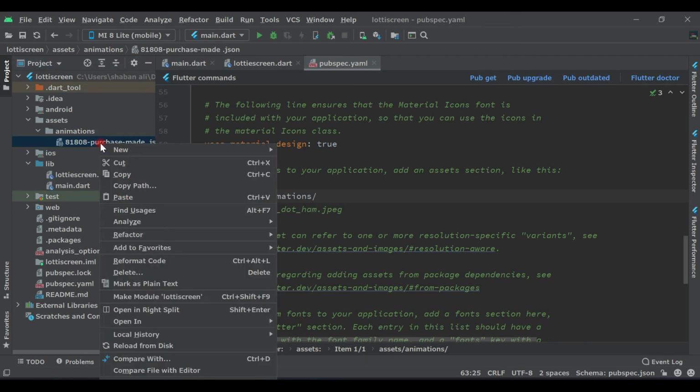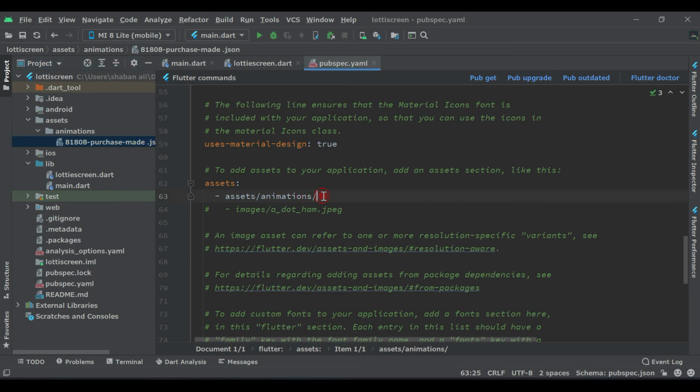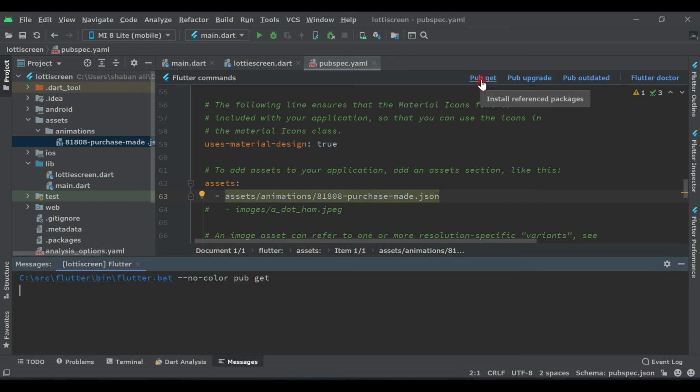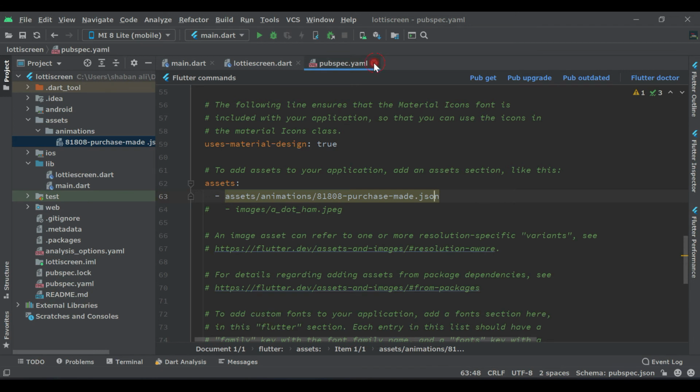Right click, copy the path, paste it here. Inside assets we have animations, inside animations we have this file. Click on pub get. So it's added. Close this.